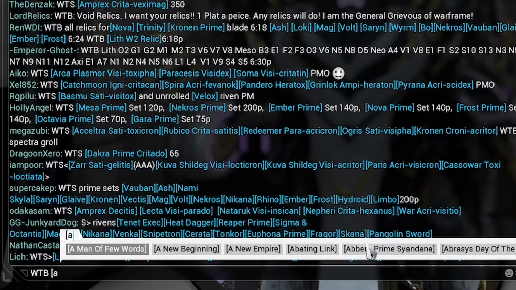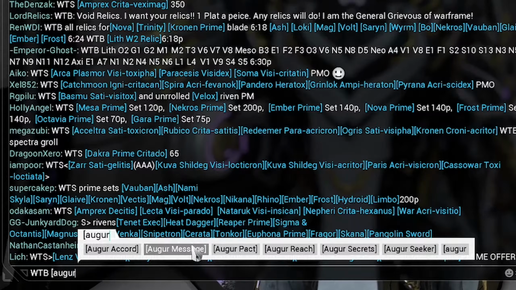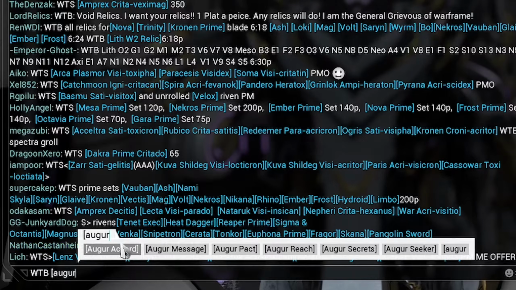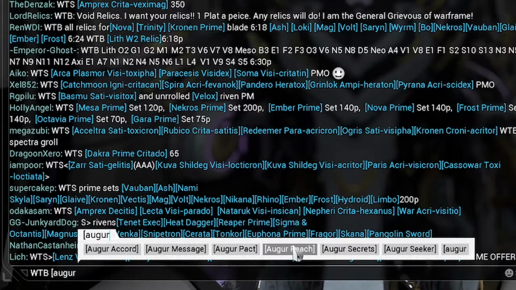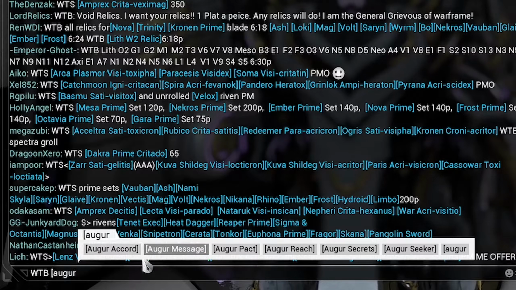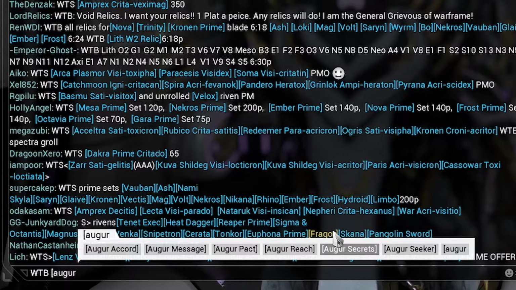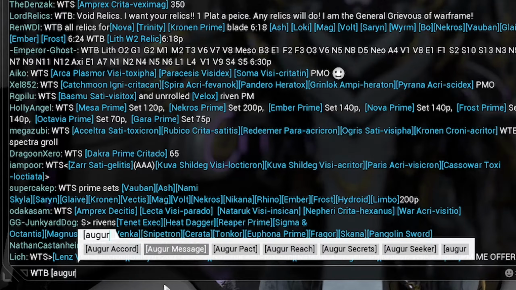Now, whenever you start typing, it'll autofill for you. So if you type in Augur, it'll show you all the Augur mods. But this is actually only for PC. I don't think Xbox has this, but I know for a fact PlayStation doesn't have this, because that's where my main account is. This autofill stuff is only for PC players.